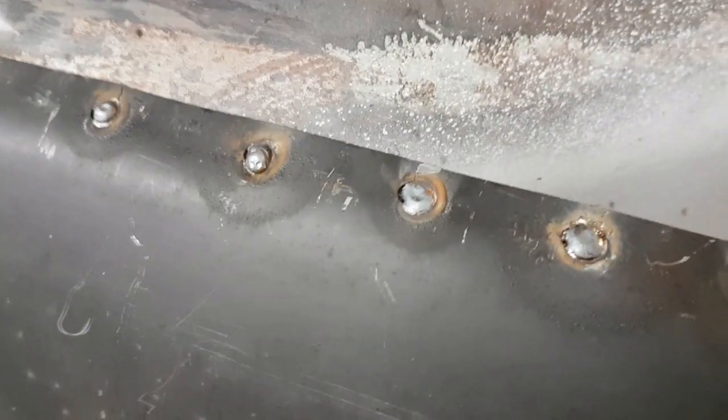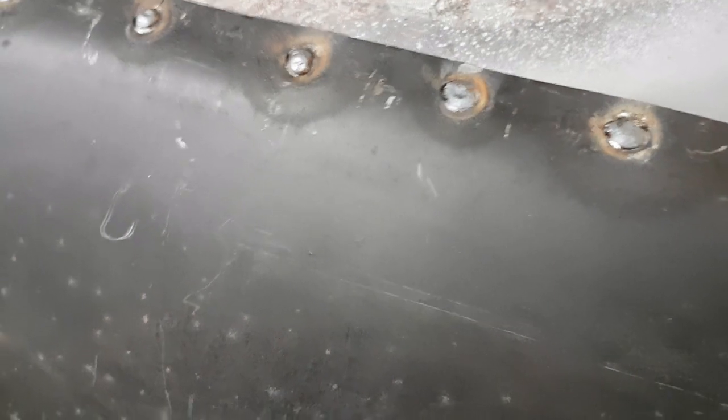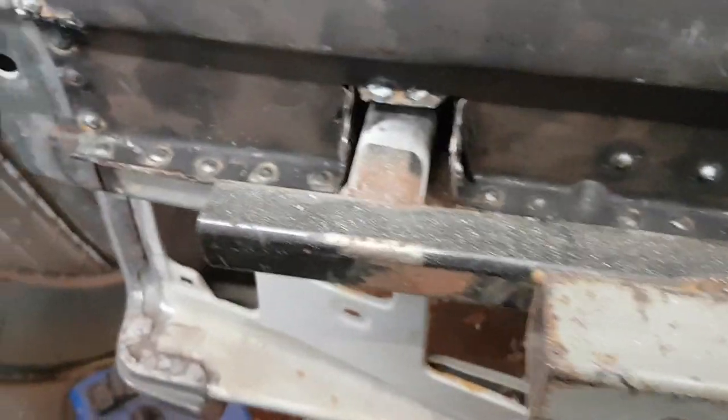Made a bit of a boo-boo up this end because I forgot under there I made a little recess as a drain, but I forgot it was there, so I just whacked it up and filled it in. I'm an idiot. Never mind. So, there's another one there. Oh no, that is one of the drains. There's one of the drains there to put in, and there's another one here. So we've got two drains still, but I just need to fill those holes in because I forgot when I made the holes, of course. But yeah, some good welds and some not so good welds. But hey, it's on, innit?